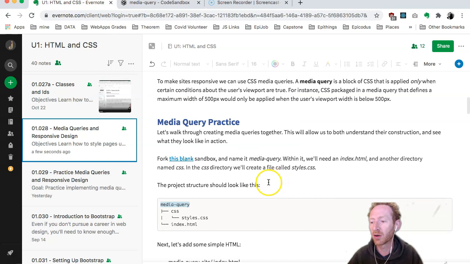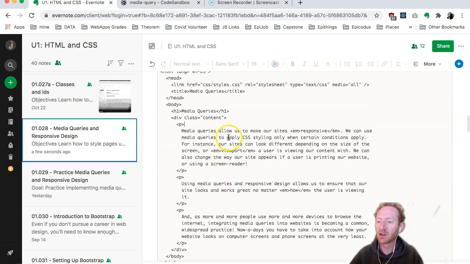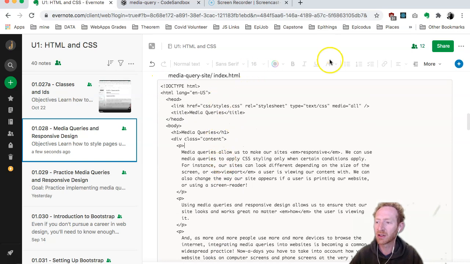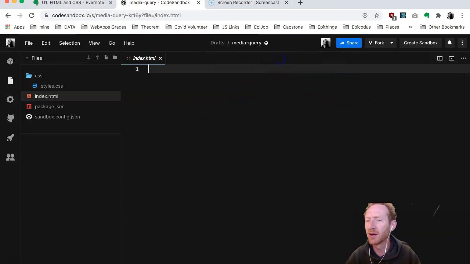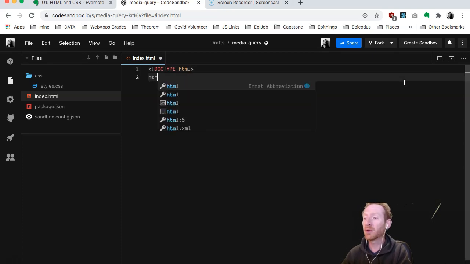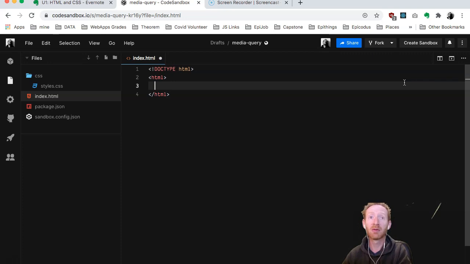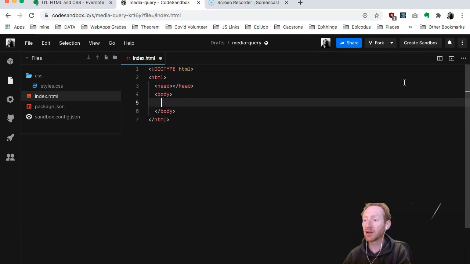But first we need our website, like some basic HTML. So let's add this right here. And we're going to put that into our HTML. First, we'll of course put in the document type declaration HTML, which doesn't need a closer. And then we got our HTML. And within our HTML, we're going to have a head, brilliant, and we're going to have a body, awesome.